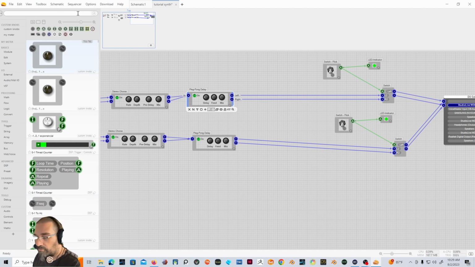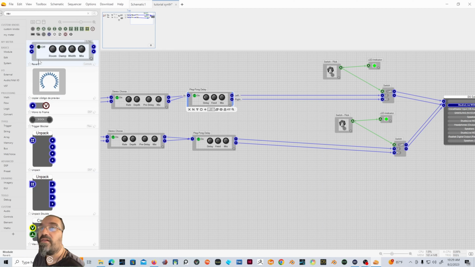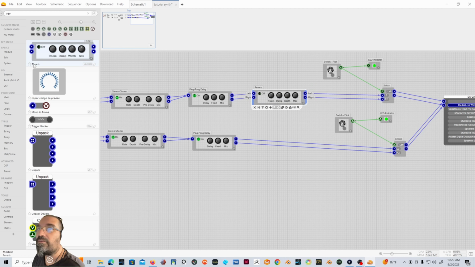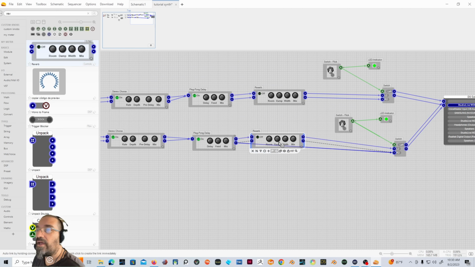We're going to look up reverb, so R-E-V, and there we go. We're just going to drag it out, and this one has stereo on both ends, so we can click and drag it, hold it over the top one until it connects, and then go down, hold it over the bottom one until it connects as well. And there we go. Now we do another one the same way. Boom, and then down until it connects, boom. And now when we turn those on, you should have some nice atmosphere.